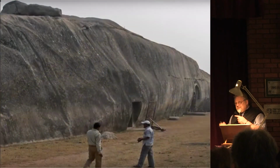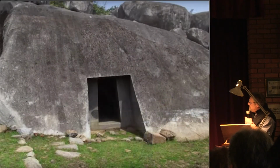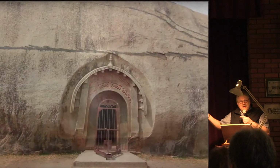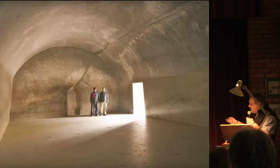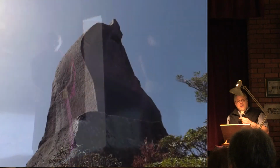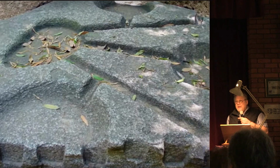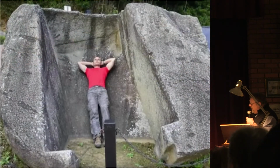These places are all over the world. In fact, in this cavern, these rocks were cut out and made these chambers. The rock inside is incredibly smooth, polished. It's like a mirror. Especially in this one. You can see it here. If I turn the camera around and look the other way, you can see how polished these walls are. They're like a mirror. How do you get them like that? Incredible heat would be required. But how did they even cut them in the first place? They're all over planet Earth, these things. Evidence of it, as if it was simple to cut out.